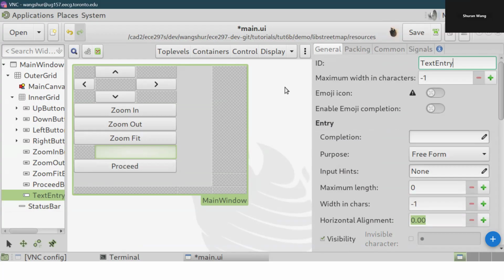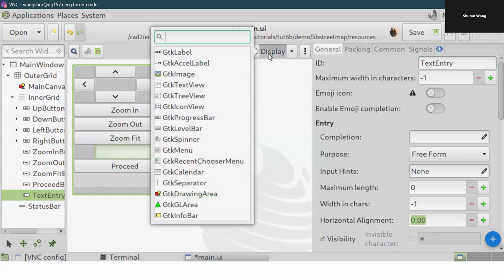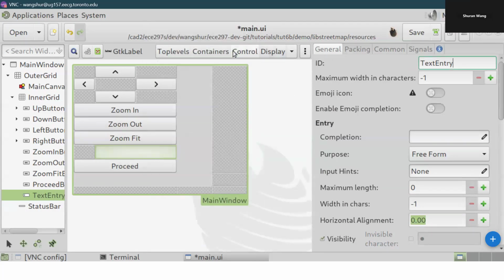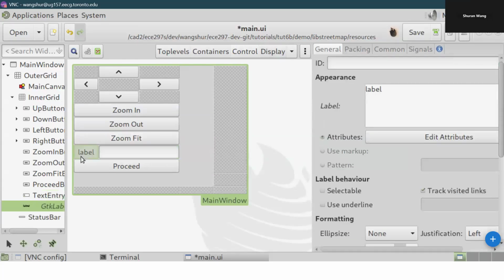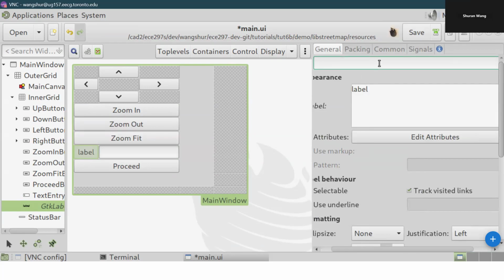And for better usability, you have to specify what this text entry is used for. So I left a different row here to add a GTK label. I'll call this text label, my text label.